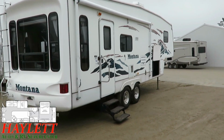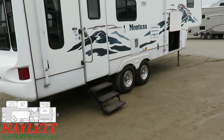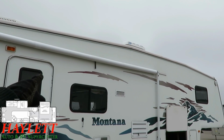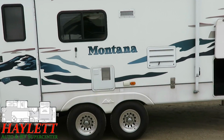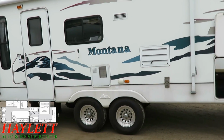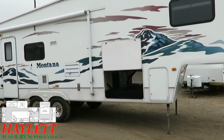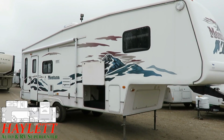Now, the tires were replaced 3 years ago. No signs of weather checking. New rims even. God bless. The awning material, all that was replaced 3 years ago. So there's more money they put in there 3 years ago. Like I said, everything on this is the story of threes. And everything on this, basically, is a good story. There's just really nothing to be disappointed with or concerned about out here.